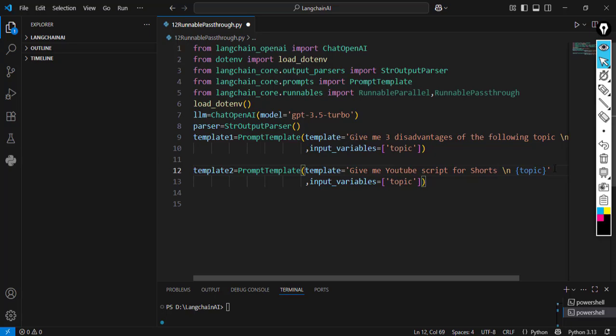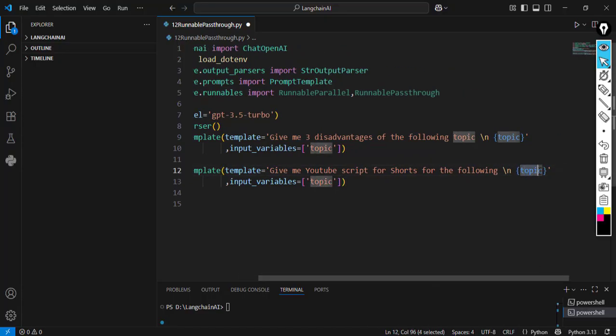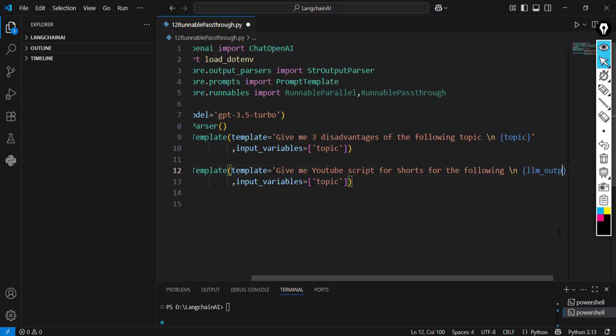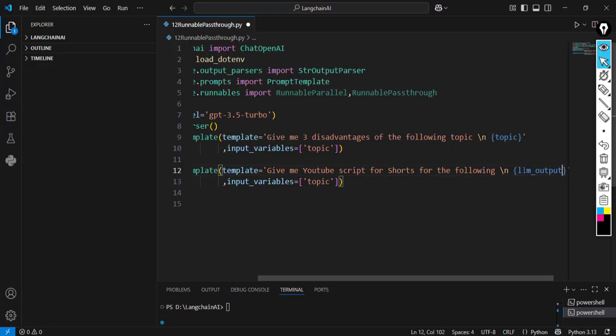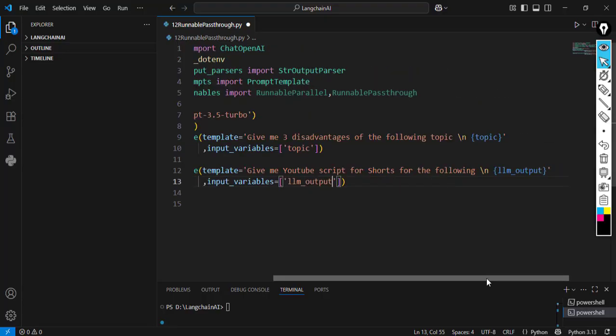I don't want the long script for the following, and I will put the variable name as llm_output. Whatever 3 disadvantages I get will be the input here, so I write the variable name as llm_output. Whatever 3 disadvantages LLM1 returns will be the input to this variable. That is why I have used the llm_output variable.